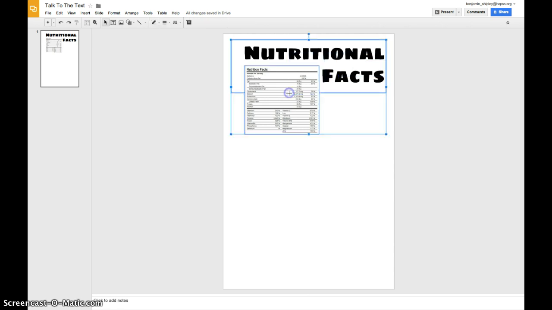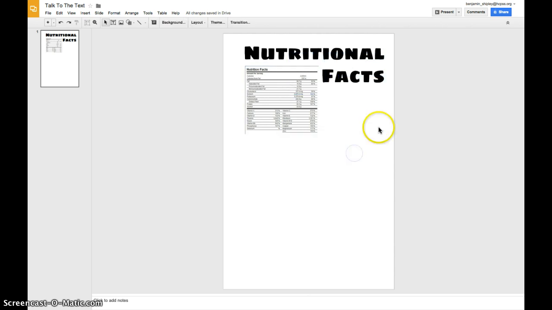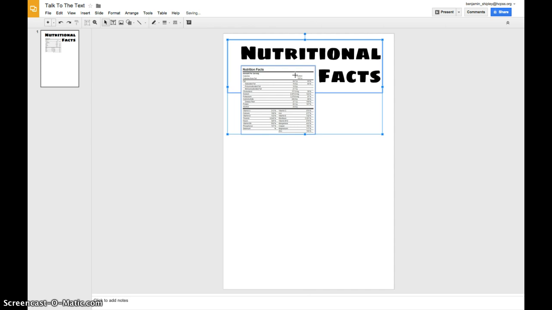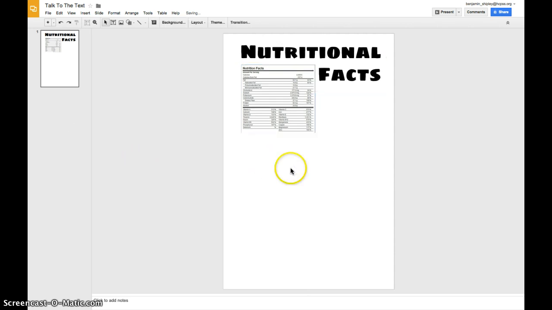It looks like, to me, the stuff needs to be moved over. So I just highlighted everything. You notice I used the black arrow, and I'm clicking and then dragging to select both of these things, and I'm actually just going to move it over a little bit. If you look over here, you can see what the whole page looks like. I think that looks pretty centered there between the two of those things.